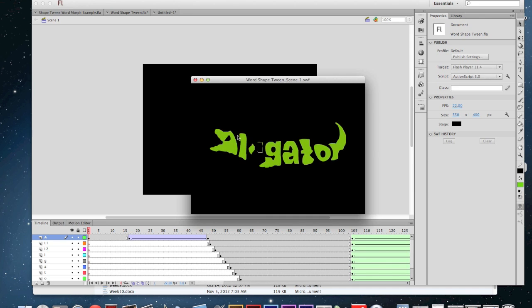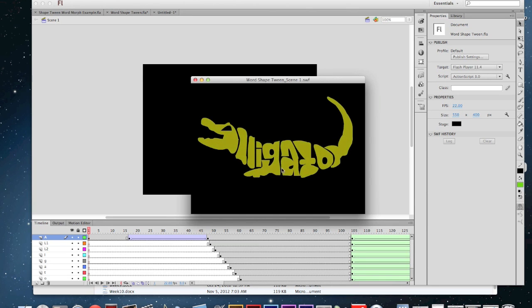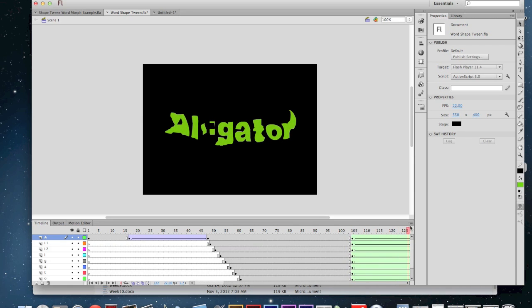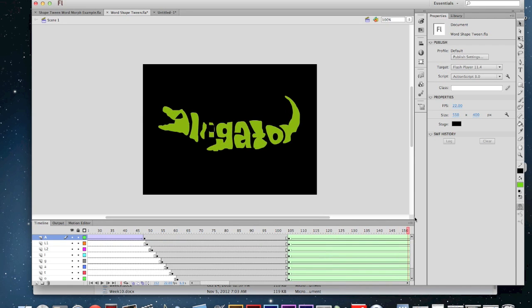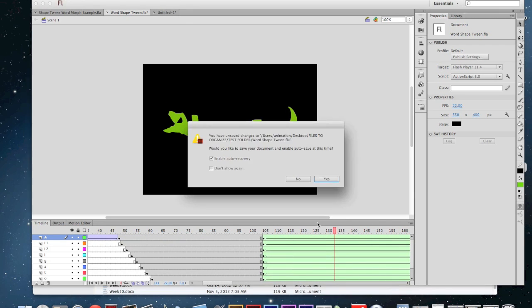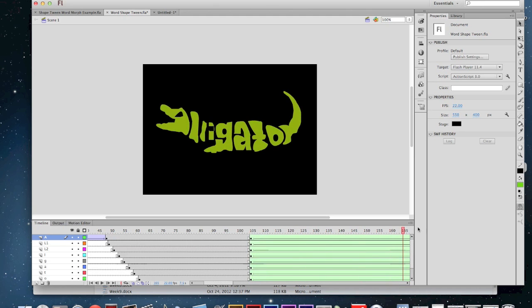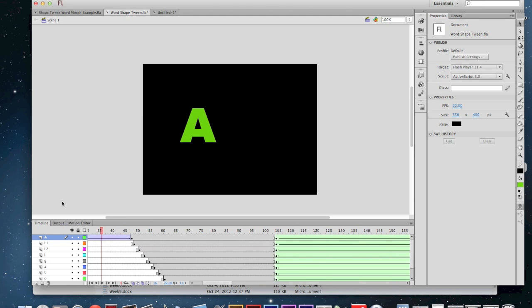One thing you'll also notice is in the transition, if I scrub over, all of these letters transition pretty nicely into the shape except for the second L. The second L and the I, they're a little funky, and I left it that way right now just so that I can show you how to fix this. So we will get into that.